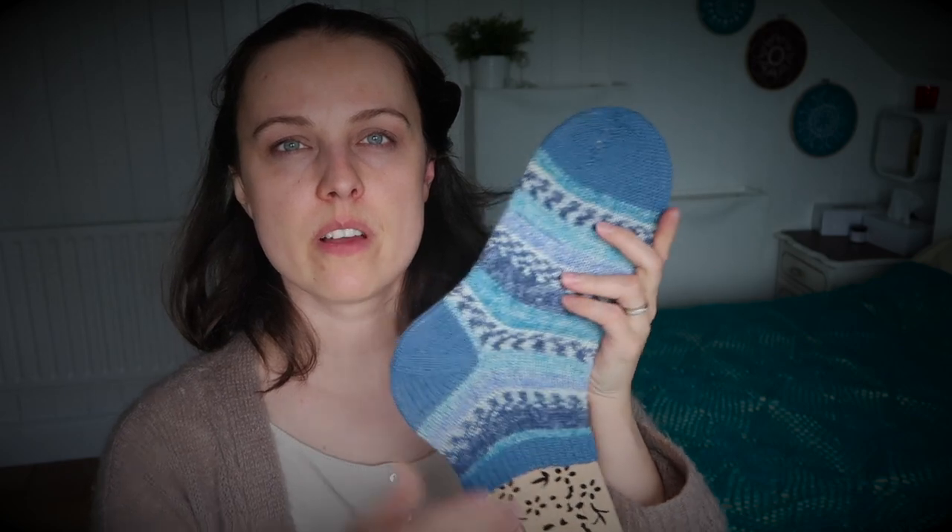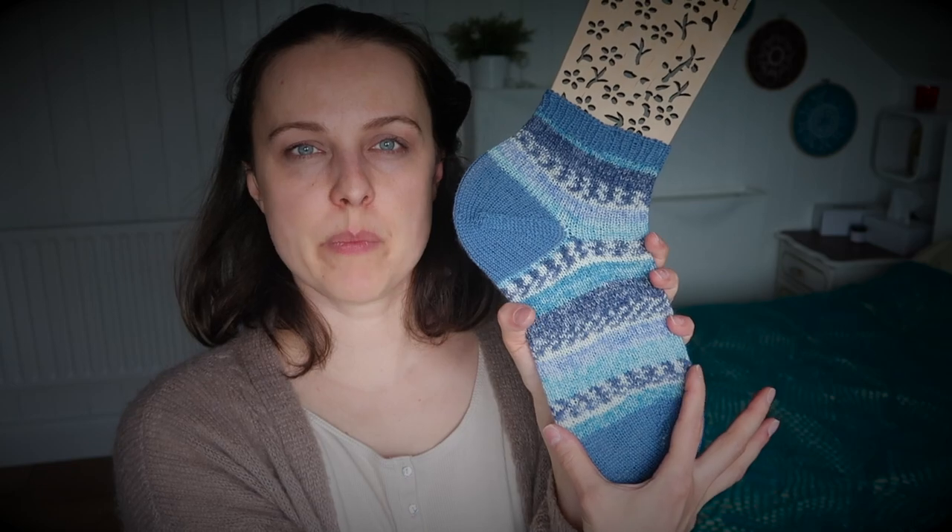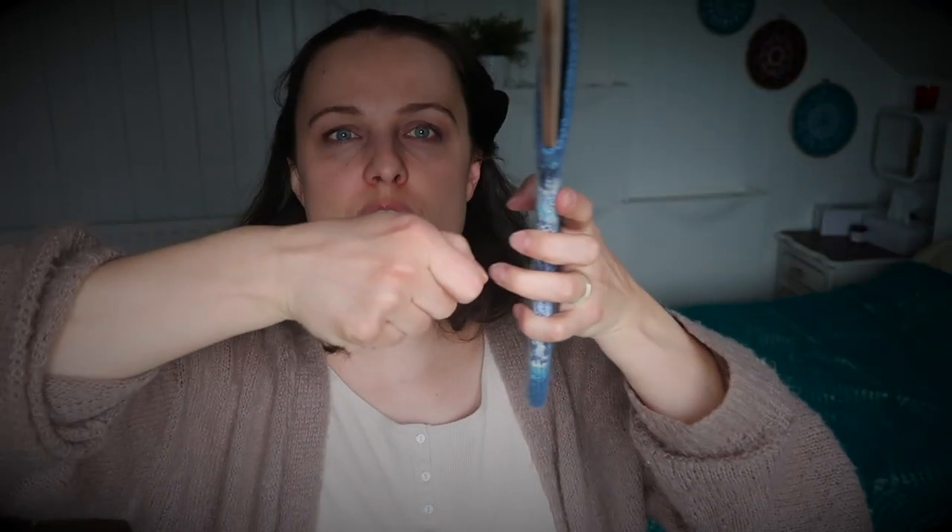I think the looser gauge might be a little better for summer — we'll see how the sock holds on the foot and whether it stretches more than the other one. I like negative ease for the circumference. I had a question about what the circumference is: in my pattern, I have sizes one through four, which refer to circumference — how many stitches you need. Because it's toe-up, you can always try it on. With non-superwash commercial yarn, they don't stretch as much after blocking, so the gauge stays fairly consistent. I recommend going about two inches less than your foot circumference.